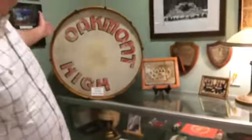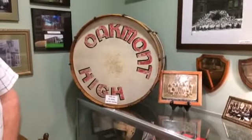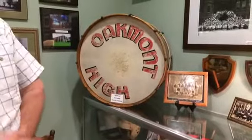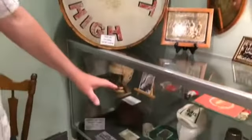We have this collection here, which is a lot of memorabilia from the old school. Of course, one of the things we're proud of is the old Oakmont High School marching band bass drum. This probably dates back to the 1940s. We've looked it up in the old yearbooks, and we can find that lettering, so it goes back to the 1940s. What's interesting is that anybody who lived in Oakmont knows the old school colors were black and red. However, you can see this is green and white. Back in the 40s, 50s, up into the 60s, the junior high school had their own colors. The junior high colors were green and white, so that's why you see these letters and hats and things. Even though it's Oakmont, the colors are different from the high school colors.